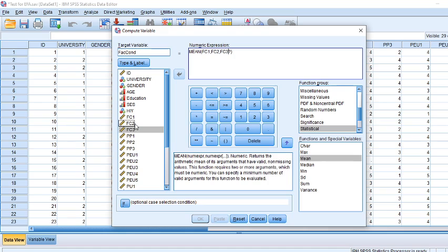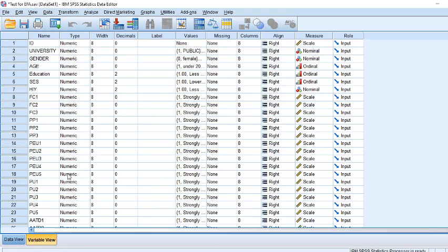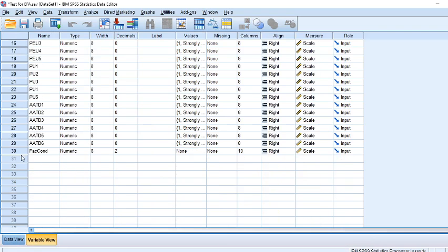I will remove the extra commas with the delete button. Now FC1 comma, FC2 comma, FC3. When I press the OK button, as I have already told you, a new variable has been created.